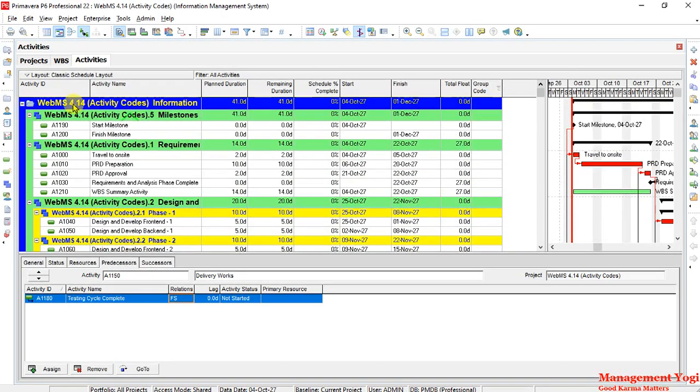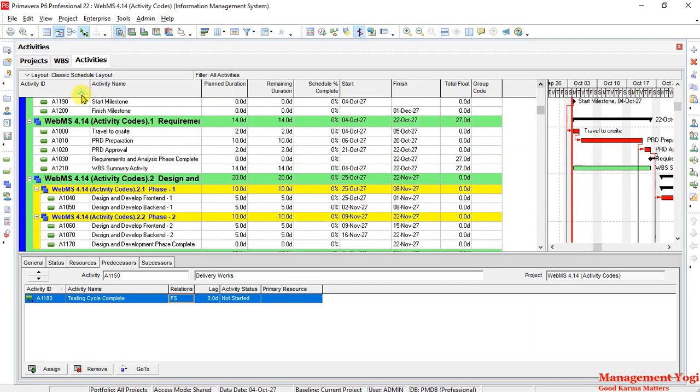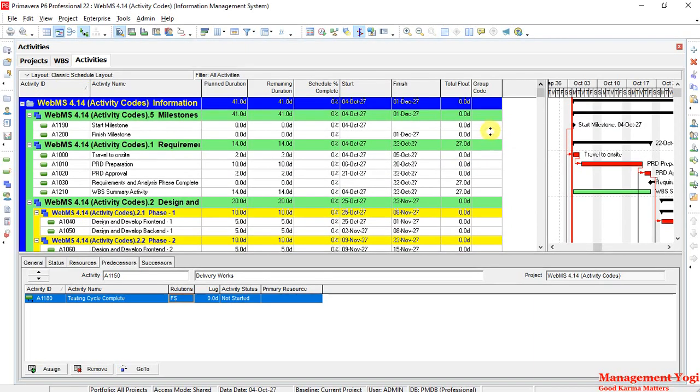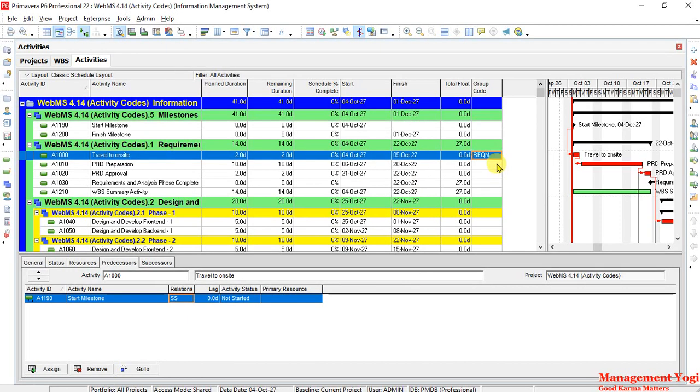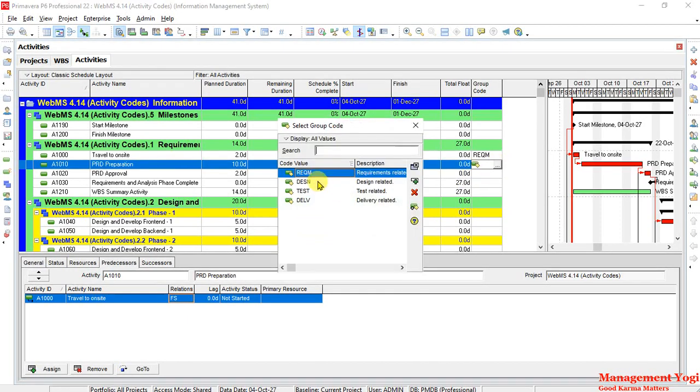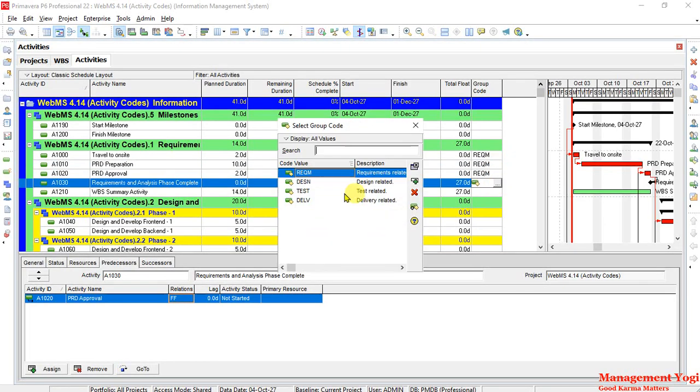So again, sorting we'll do with respect to activity ID. I just sorted, as you can see here. Now here we have, let us say, travel to on-site, this is requirement. Then again this is related to requirement. PRD approval, this is related to requirements. Here too again requirements.